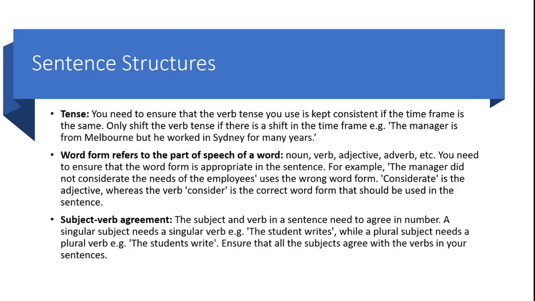So the manager did not considerate, right? That is the adjective form of consider. The right one will be the verb consider. The manager did not consider the needs of the employee. So considerate and consider are the same word, but the form is wrong. So please pay attention to the form. The other most common grammatical mistake in students' work is subject-verb agreement.